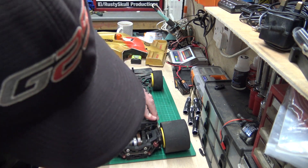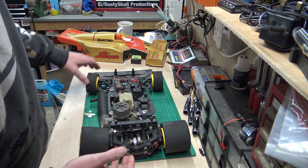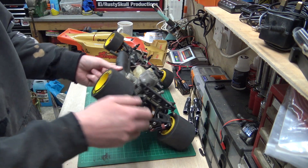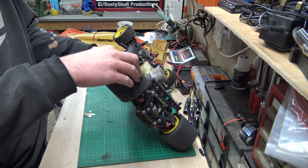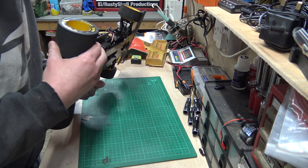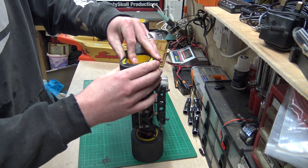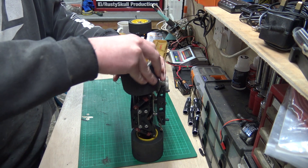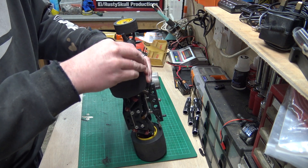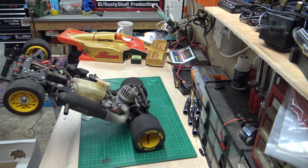If anybody knows what these were like — what year is it probably from? Is it from the 80s? We've got some suspension. The main thing is you've got wobbly wheels — I do suspect they're probably not supposed to be wobbly. Well, that's strange. I don't know how they're supposed to stay on — there's a little thing in there and I don't know anything about these, so I'll have to do some investigating.